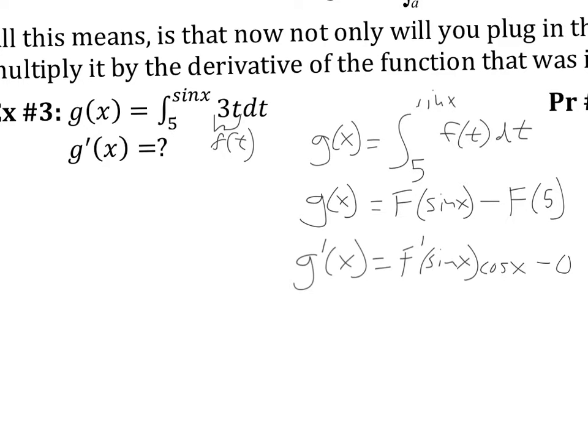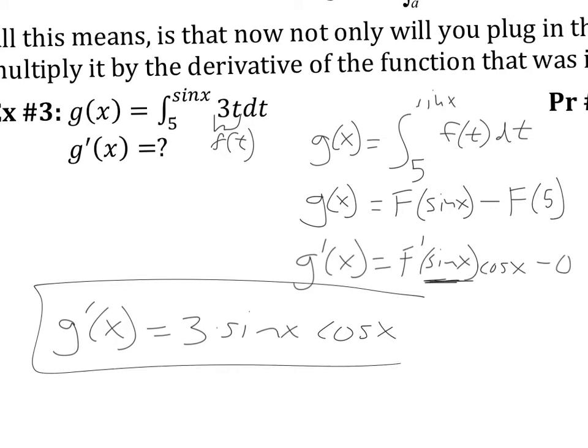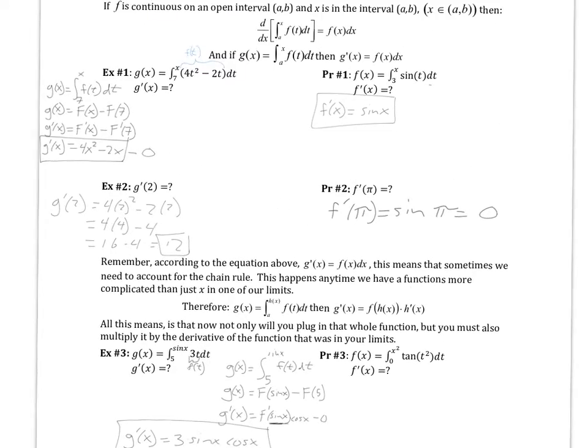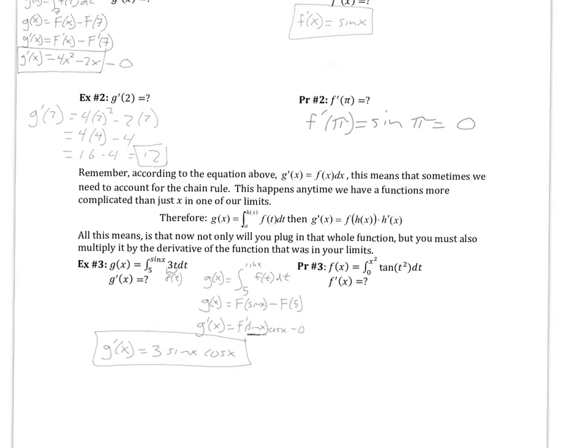So that's pretty straightforward. Now we can think about what this would look like when we plug it back into our function, and it would be just 3 times sine x. So g prime of x equals 3 times sine x and times the derivative of the inside, which is now cosine x. Okay, so that's the only thing to remember, is that if you actually have a function instead of just an x there, you have to think about the chain rule. I mean, essentially, we kind of could have thought about it up here, but the chain rule would just be 1. We'd just be multiplying everything by 1, so nothing changes.